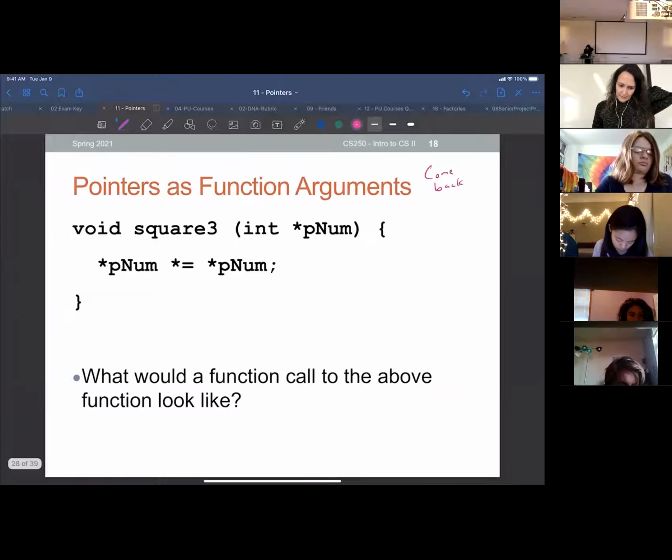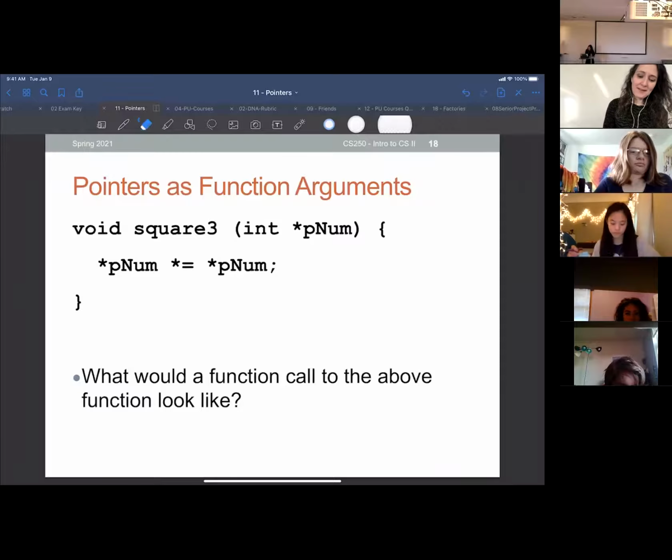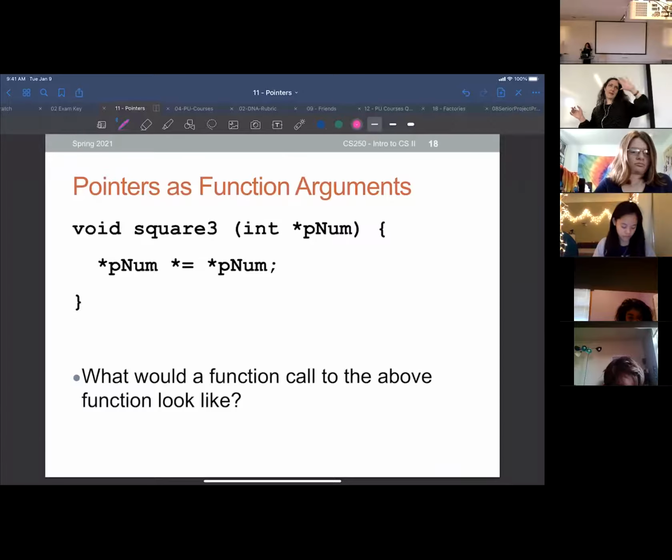Next. Oh yeah, have a look at this one, this is interesting. This is similar to what I did, except rather than squaring a value and then saving the answer in a different variable, here what I'm doing is squaring a variable and saving the answer in itself. All right, so I'm going to do this one for you.